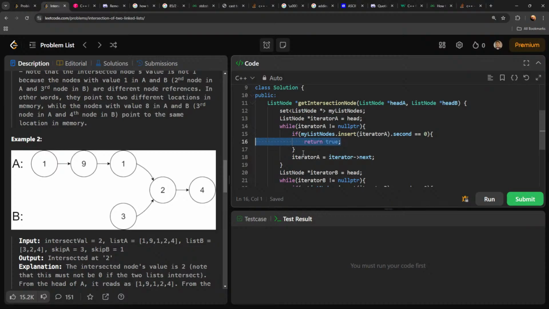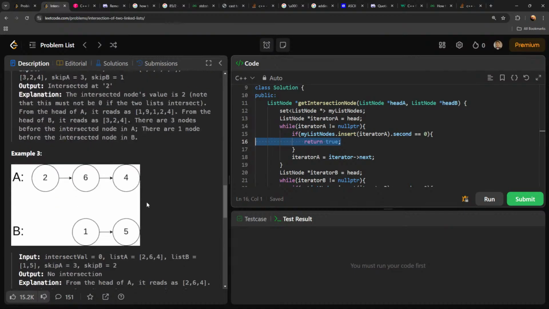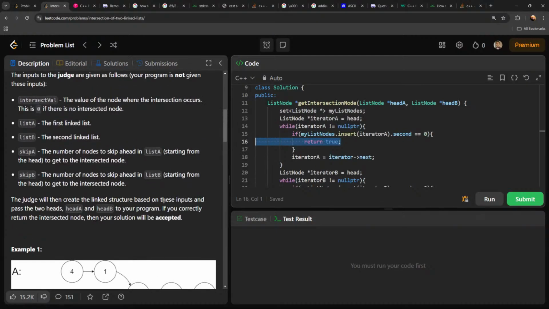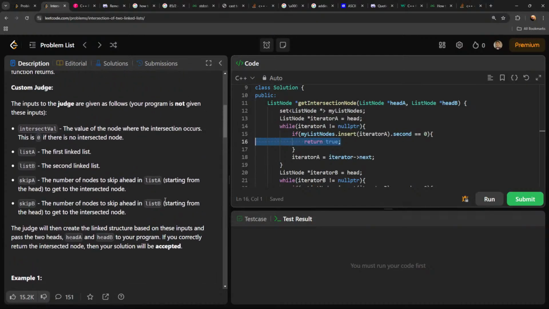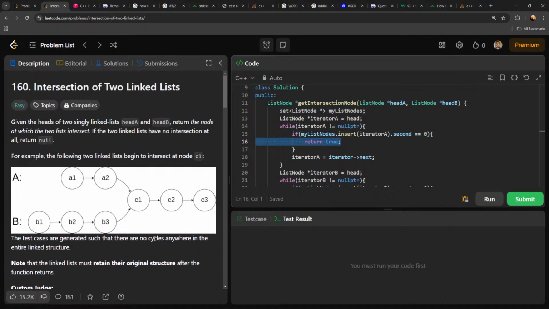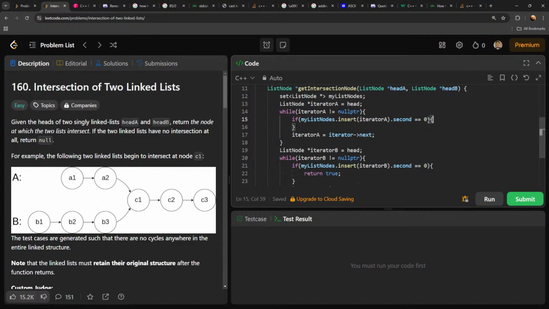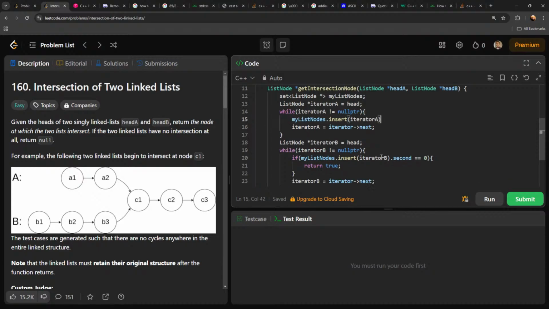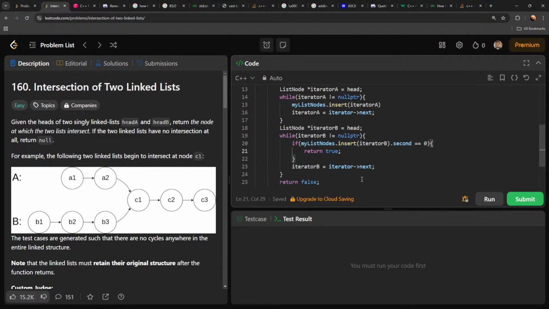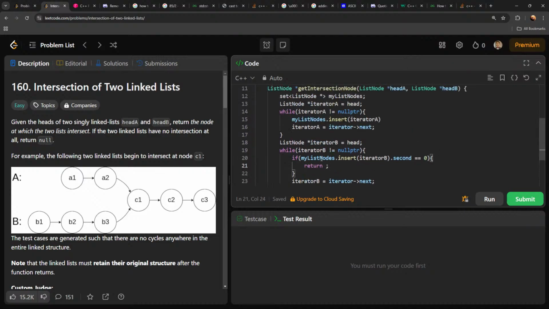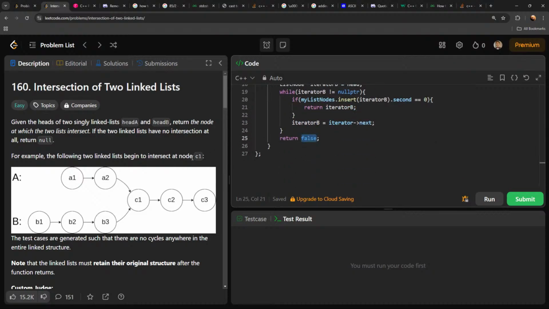And then for A, I don't ever want to stop inserting, I don't think. I just want to keep going until I'm at the end. I mean, it's saying, is it cyclic? No cycles. Okay, the first one should just keep inserting no matter what. It doesn't matter until I get to the end because there's no cycles. And then this one, we'll just wait until if it's sure. If it's sure, it's sure. And then we can return iterator B if this happens. If not, then we return null.